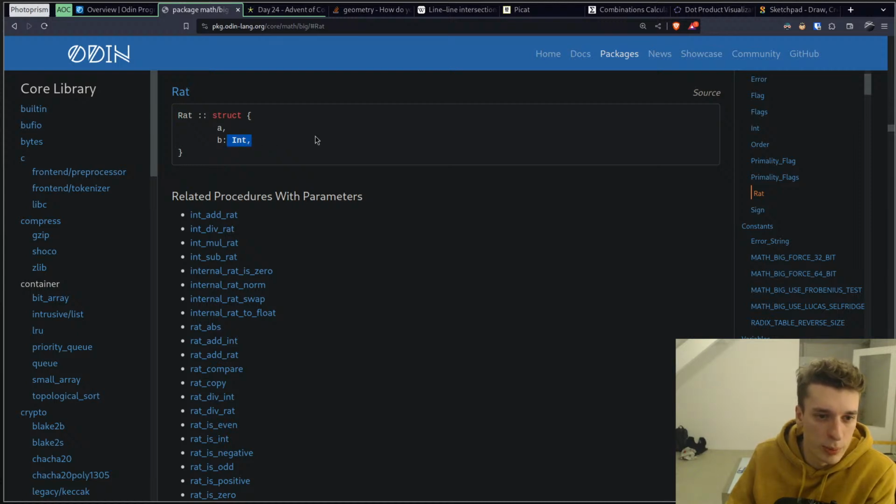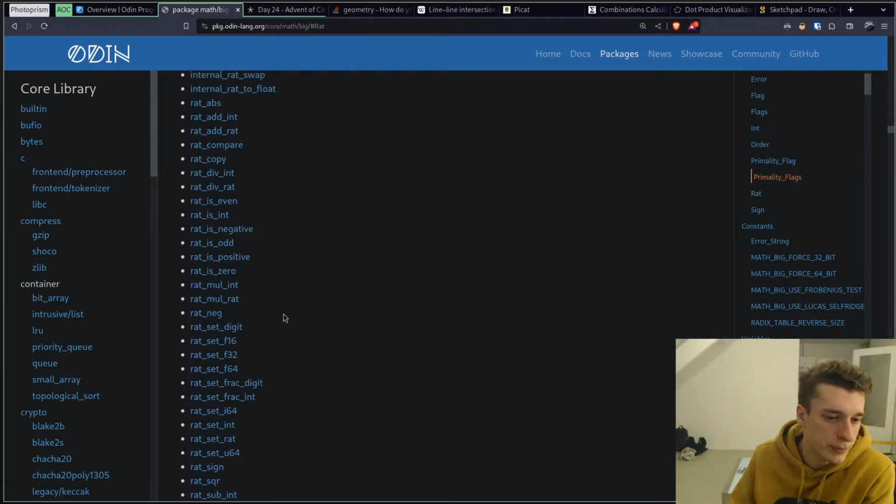This int is a big integer, so infinite integers like Python, and this rat is rational, I'm guessing. I'm not sure which of those fields is the numerator or the denominator, but I think it's indeed like Haskell, where you have numerator, denominator, and you can do a bunch of operations on those.